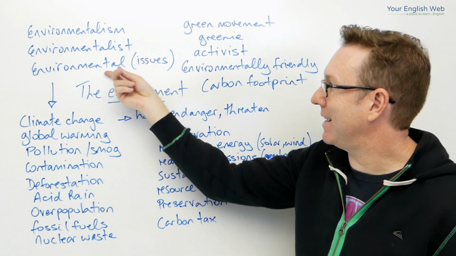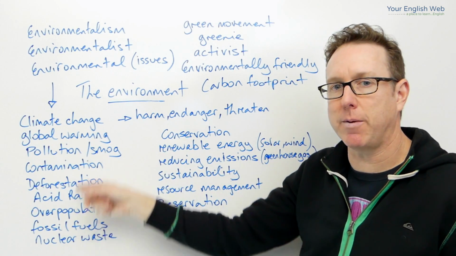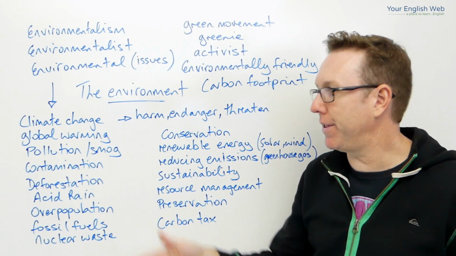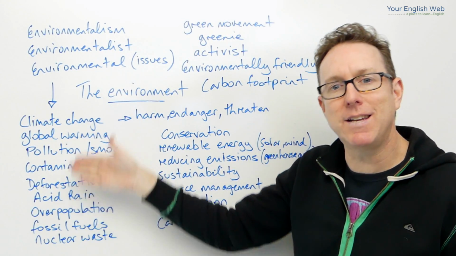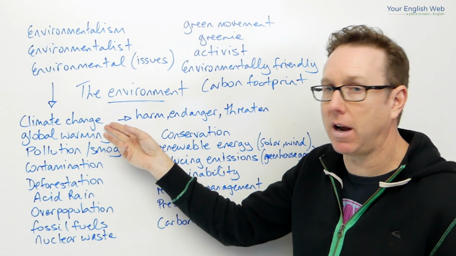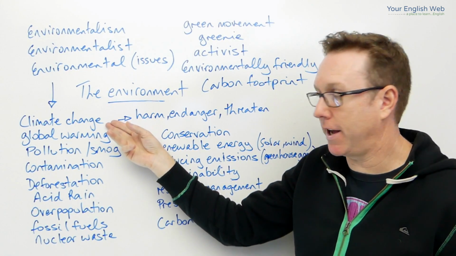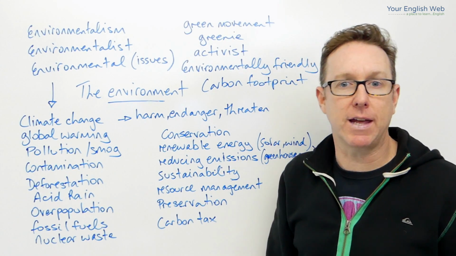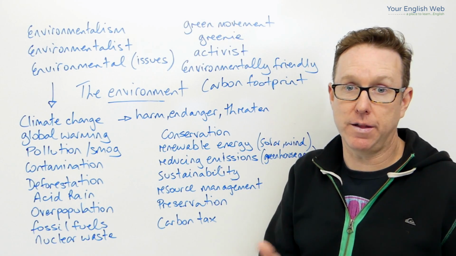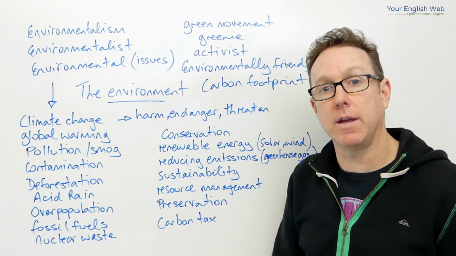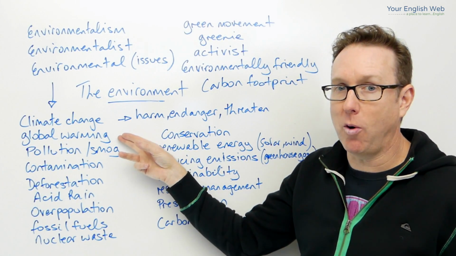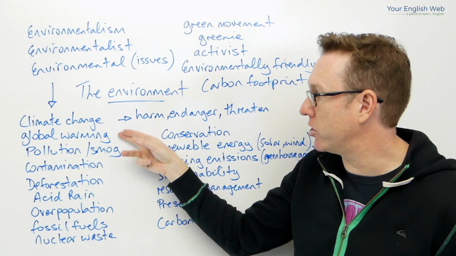Now, environmental issues, as I said before, these are some of the main ones, okay? There could be more. I'm not going to say there's not. There could be more, but these are some of the ones that we read on a daily basis in the newspaper. So, for example, we have climate change where our climates are either getting warmer or colder, okay? Normally warmer. I think this year or last year was the warmest year on record. So we have global warming, which is a result of this climate change.